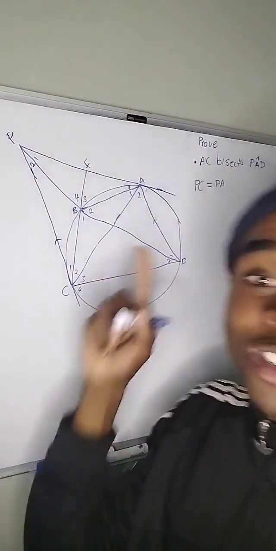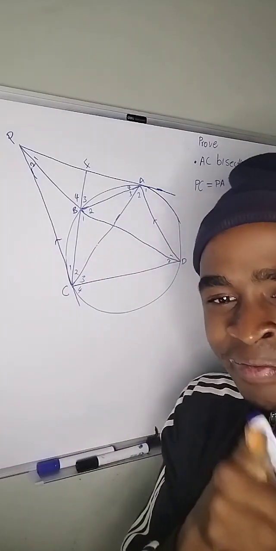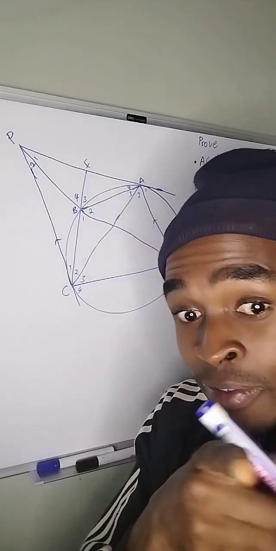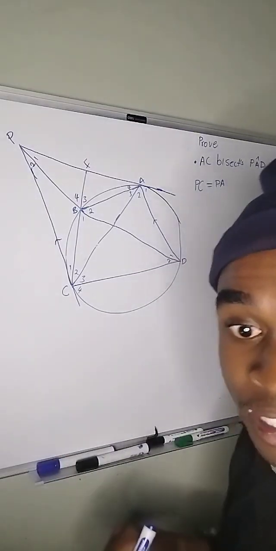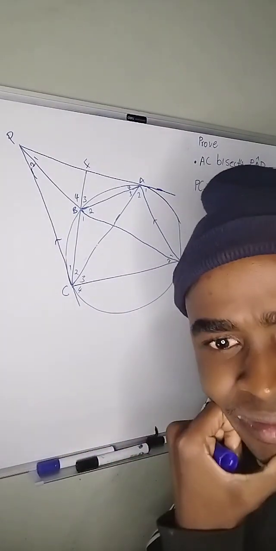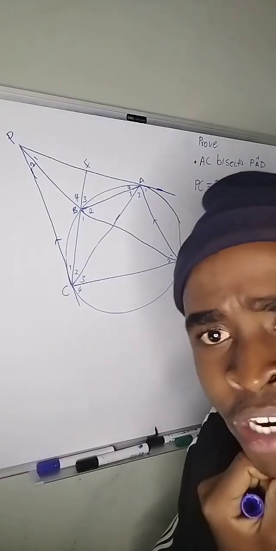There's someone who wrote this. I'm sorry, but you're correct, my friend. I said no, but you're correct. Yes, tangents from the same point. Which point? I need to know how the people understand this theorem. Which point?